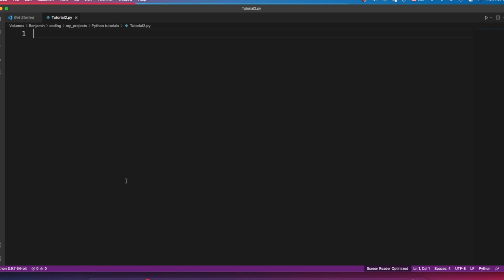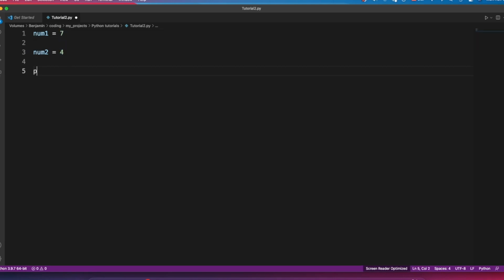First, let's create a variable, and we'll name it num1. And inside the num1 variable, we'll store the number 7, for example. So now we'll create another variable, and we'll name it num2. And inside the num2 variable, we'll put the number 4. I want to do math with 7 and 4.